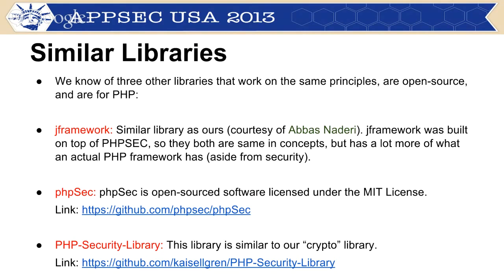Now, when we kept our project's name PHPSEC, we didn't know that this name was kind of already taken. So this is also an open source project, and it's licensed under MIT license. Our project is licensed under open source license, and in the given link you can find more about that project. And there's a PHP security library, which is kind of a subset of our libraries because it's a pretty small library. Ours contains many more functions. So in your own time, go and check those links. Those are pretty good libraries.